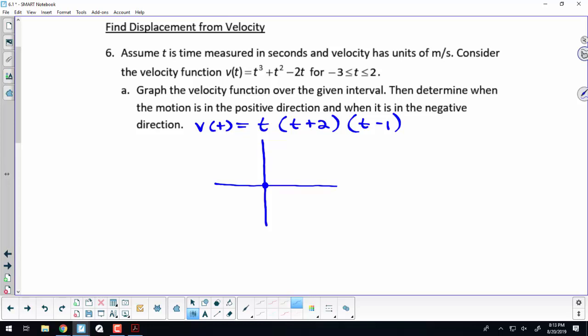1, -2, and 0. Let's say -2 is here. 1 is there. Okay. All right, so those are our zeros. Let me make those more pronounced. And then what else is this thing doing? I mean, yeah, we could throw that into a grapher, but you don't have a grapher on the exam.